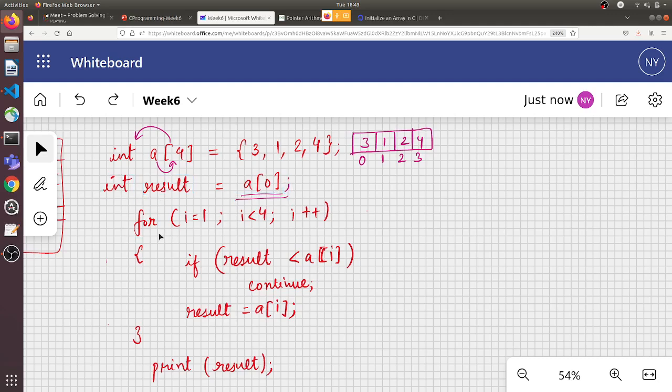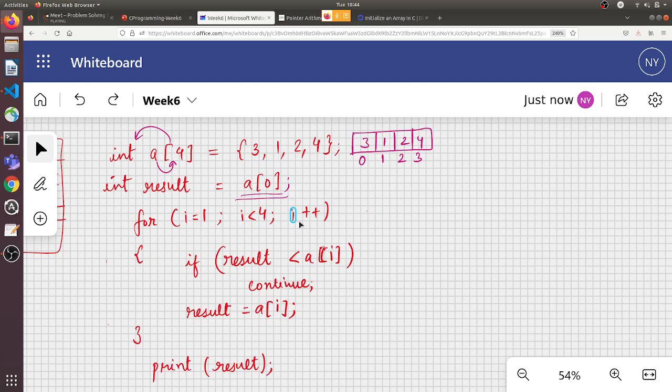Now after that we have the for loop. We have an iterator variable I, and I is starting from 1, and the condition is that I is less than 4, and on every iteration of the for loop we are going to increment the value of I by 1 using the plus plus operator.